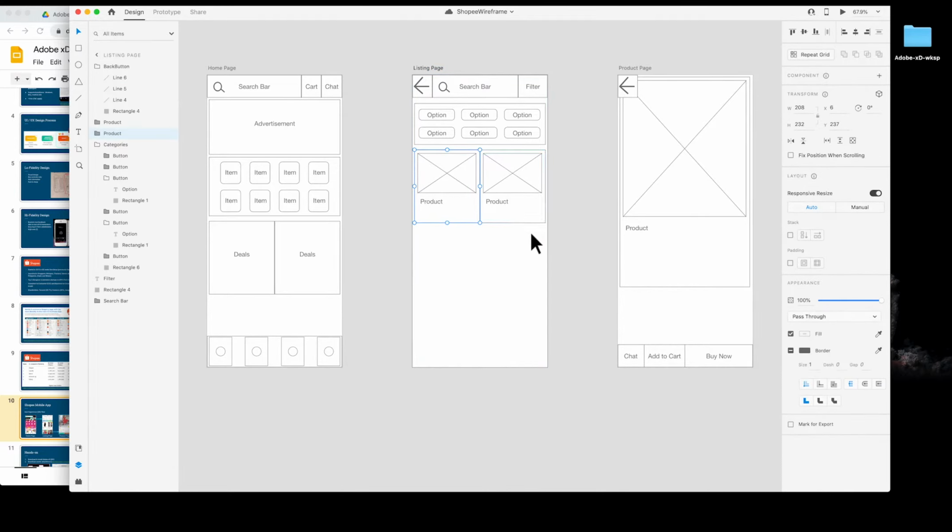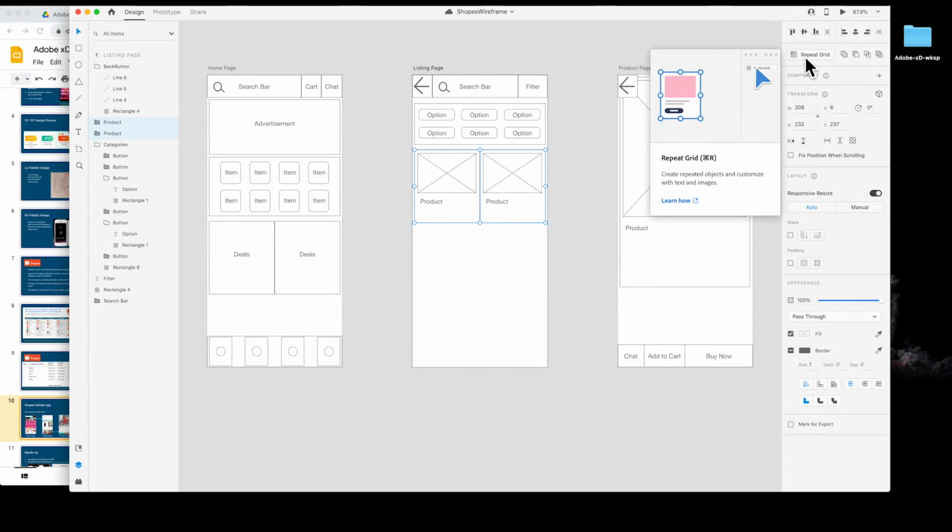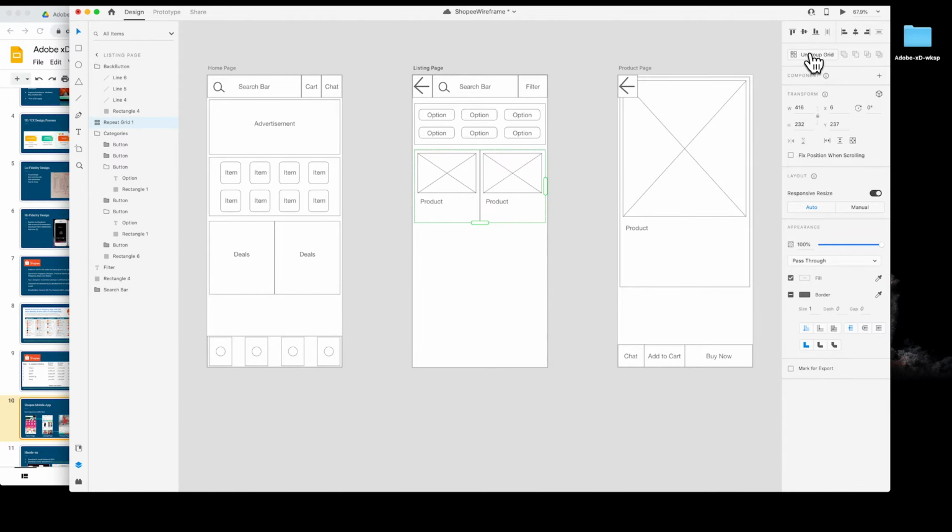So let's select the two products that we have over here, using the shift key to select multiple products. Now we have the two product items selected, and let's go over to the top right corner and select this option called repeat grid. Once you select the repeat grid, you are grouping these two items together as a grid.